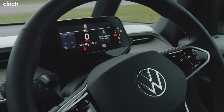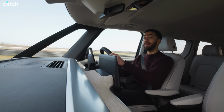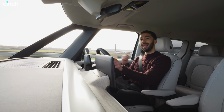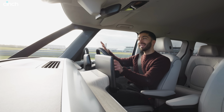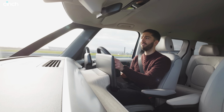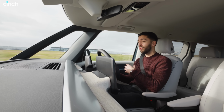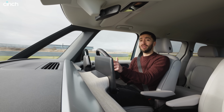Now, it does actually come with a few adaptable features, and the one that I think most people use is they're going to click into B mode, which is basically brake. It stands for brake because it turns up the regenerative technology, the technology that allows the electric motor, which drives the rear wheels, to send energy back into the battery. Those of you who know your EVs will know this is a very common feature, but it's going to be crucial in a vehicle like this, because if you're doing long distance driving, down to the south coast of France, or even just heading out to Cornwall from some far off part of the country, you're going to want to maximize your range, aren't you?